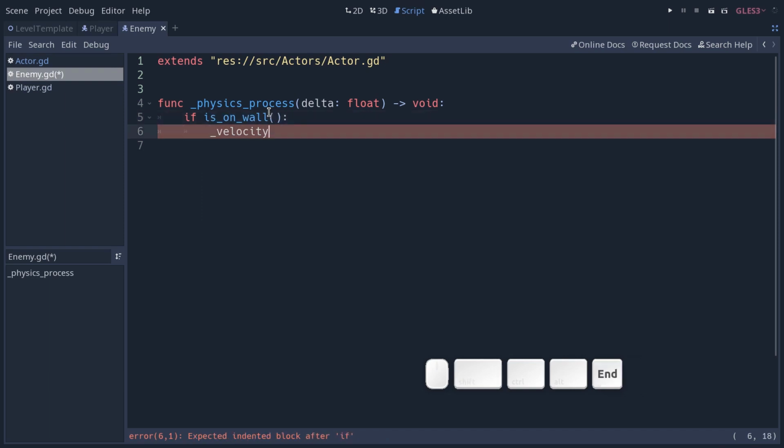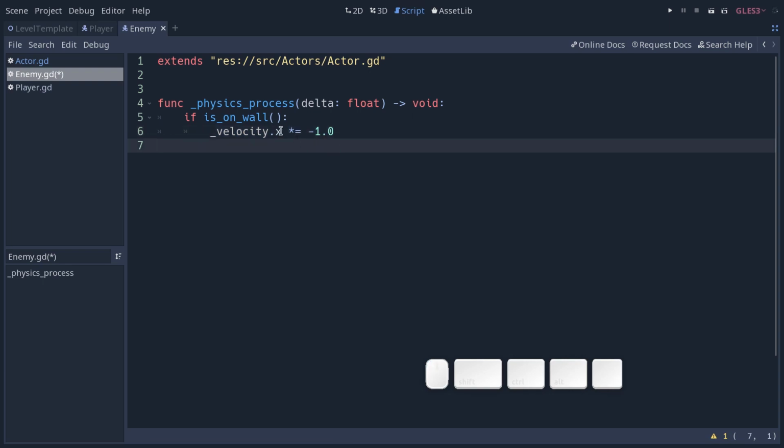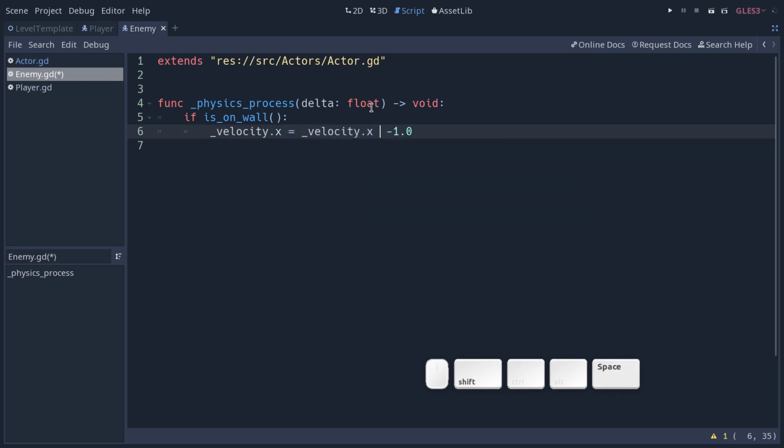And if the enemy is on wall, we're going to multiply the x velocity by -1. You can use this shorthand to say multiply velocity.x by -1 by using the asterisk equal, so that you don't have to repeat, velocity.x equals velocity.x times -1.